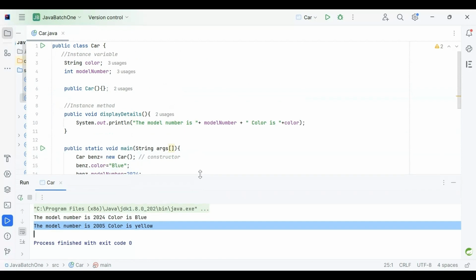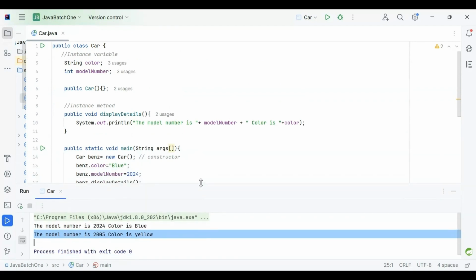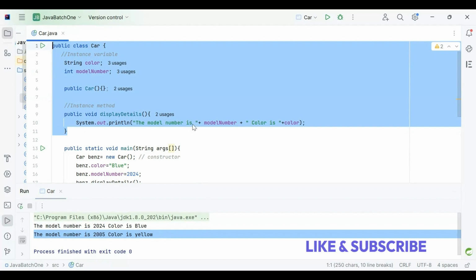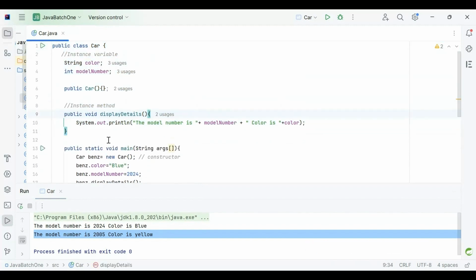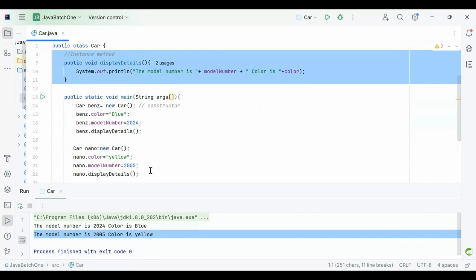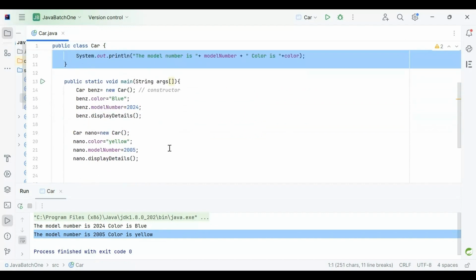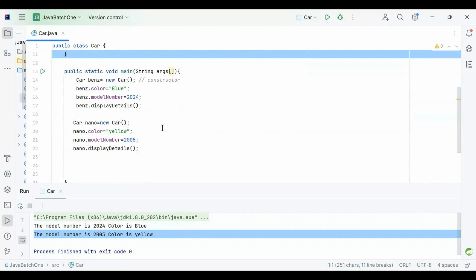So this is a very simple program that we saw theoretically how to design our class and how to create an object out of our car factory, which is our car class, and we created two different cars, Ben and Nano, based on my same template. Now that is the key reference that I wanted to highlight here. You defined your design once, but you're able to create multiple cars out of the same design with different values or attributes. Now this is the reasoning behind having a class and object concept in Java, to have a structured and clear design to help us mirror real world entities into Java entities.